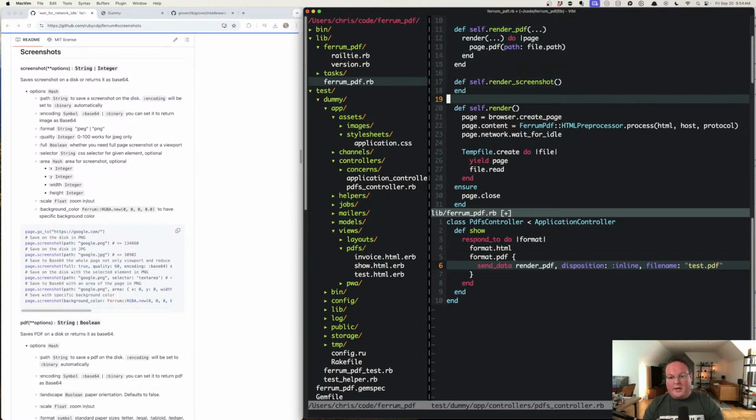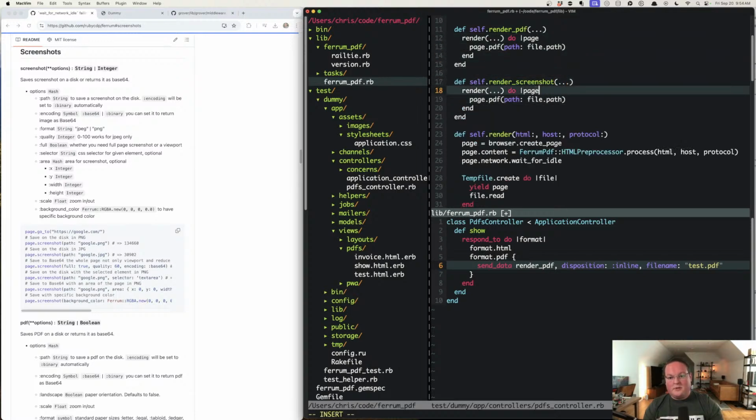Pass that in, but then host, protocol, dot dot dot, and then you end up with this. Oh, we'd have to pass the file path in.